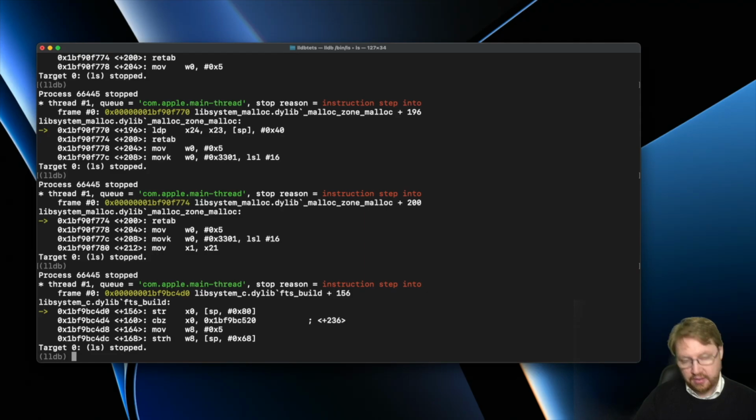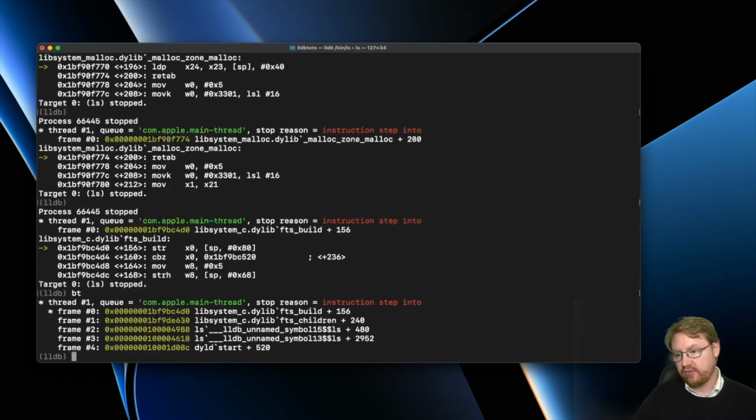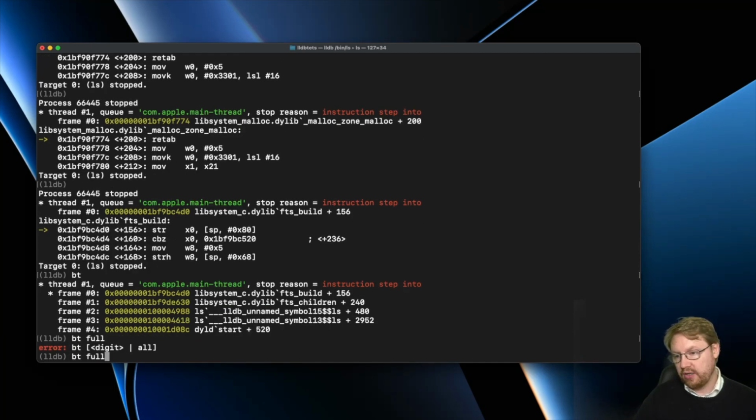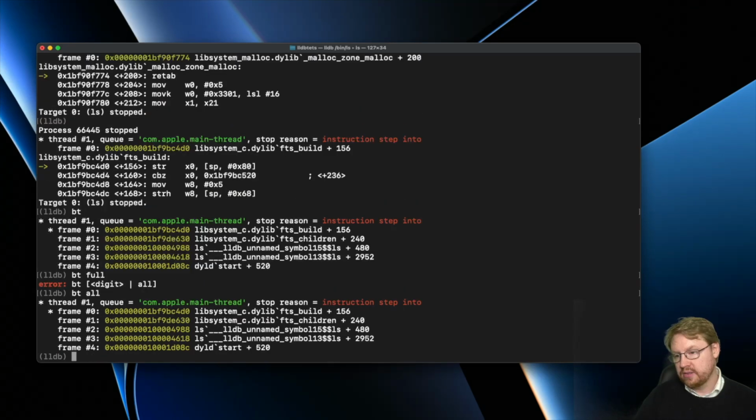You might want to know where we were actually executed from, so you can use the backtrace, so bt. When you have more symbols, you can also say bt all.